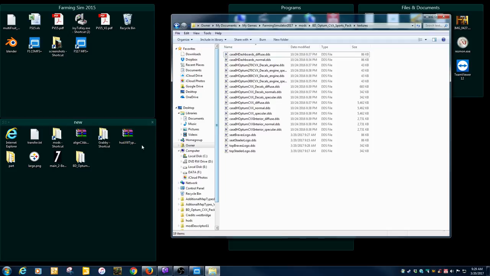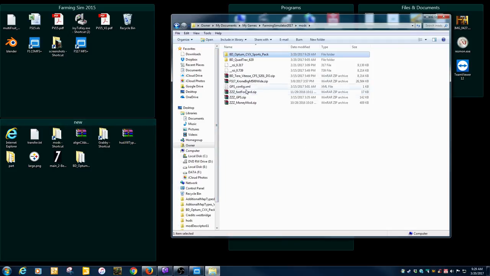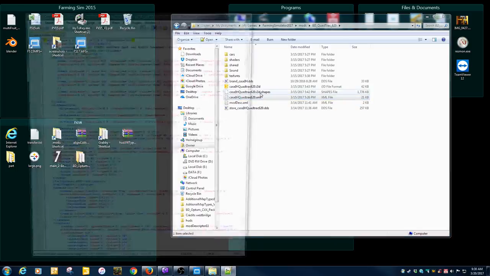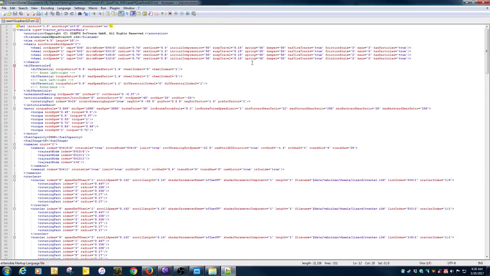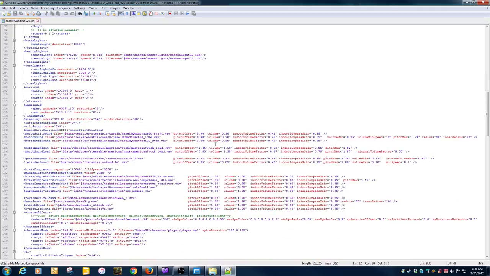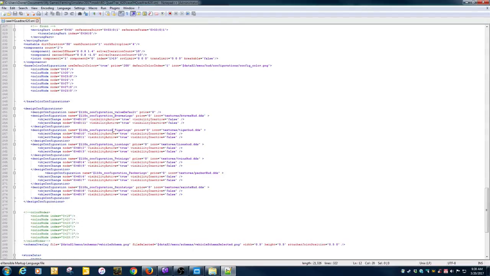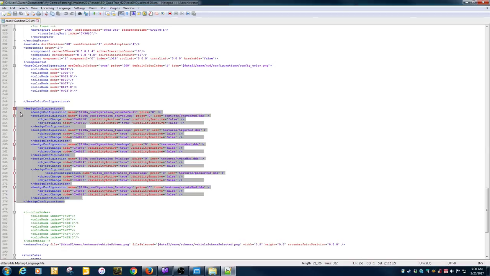Now the even best part is next. We're going to go into the quad track, and we're going to look at the XML. It's right here. And what we're going to do is scroll down, see if we can find the design configuration. And once again, this is why it's nice to download the other mod, because basically we're just going to take this, copy it, steal it. And credit GTX mod, this is where I got this from, one of his trucks that he was customizing. So we're going to hit control C to copy.